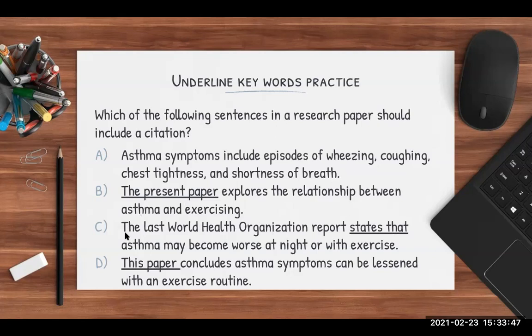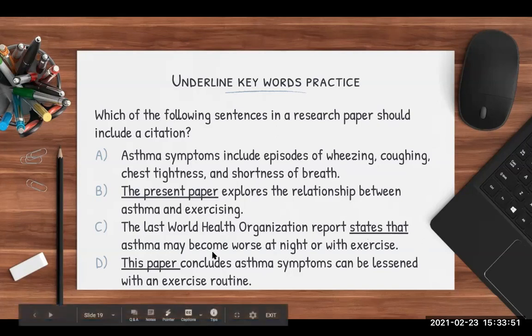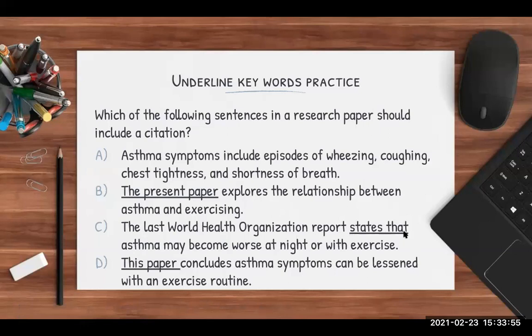For C, we've got the last World Health Organization report states that asthma may become worse at night or with exercise. And we've underlined states that because we're looking out for any phrase that indicates something that would need to be cited. So anything that says states or says indicates that we're looking at something that came from another source that says it. So this looks like so far a pretty good candidate for needing a citation.